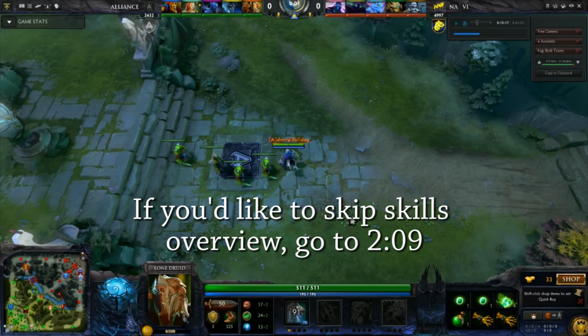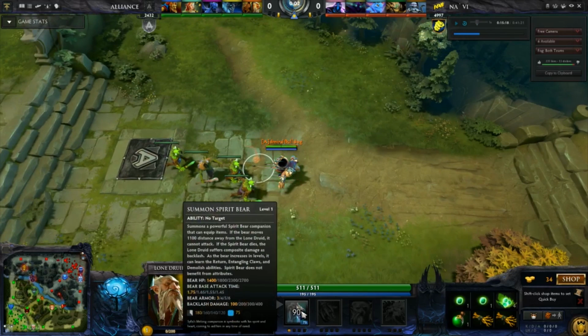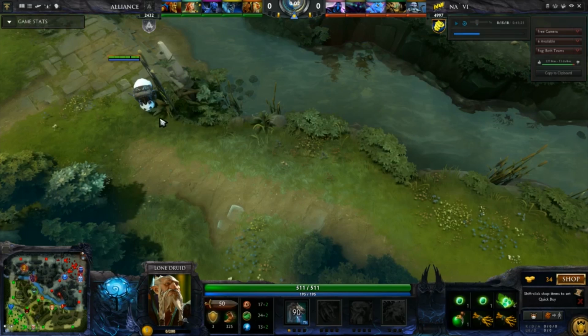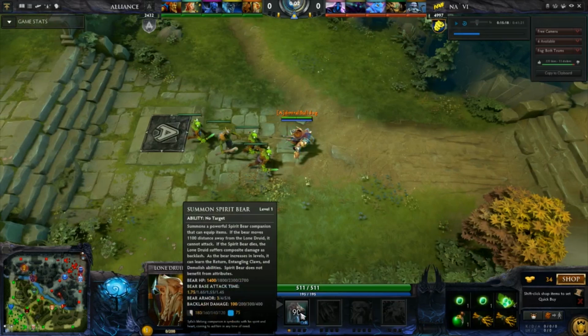So to start with, we're going to go over his abilities, and then we're going to go to the laning phase. Lone Druid's first ability is Summon Spirit Bear. Basically, this is what he's known for. There it is right here. You want to do this right at the very beginning of the game. As soon as you spawn, you want this cooldown to start going down as soon as possible.